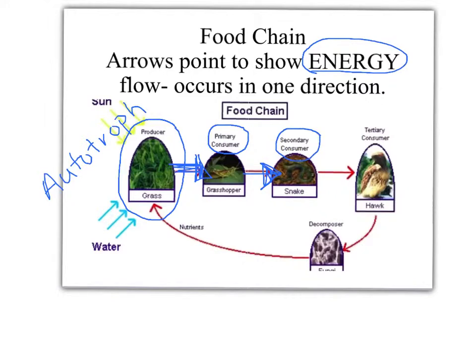I'm almost trying to sound like a snake with an s sound here. Secondary consumer, second consumer. First one's a grasshopper, second one's the snake. Our energy then flows from our secondary consumer, our snake, to our tertiary consumer. Tertiary meaning three, and our energy flows from the snake to the hawk. We then off to the side usually write down our decomposers and our detritivores in this area. A lot of times we don't necessarily include them in our food chain, but they are part of the whole process of energy flow.